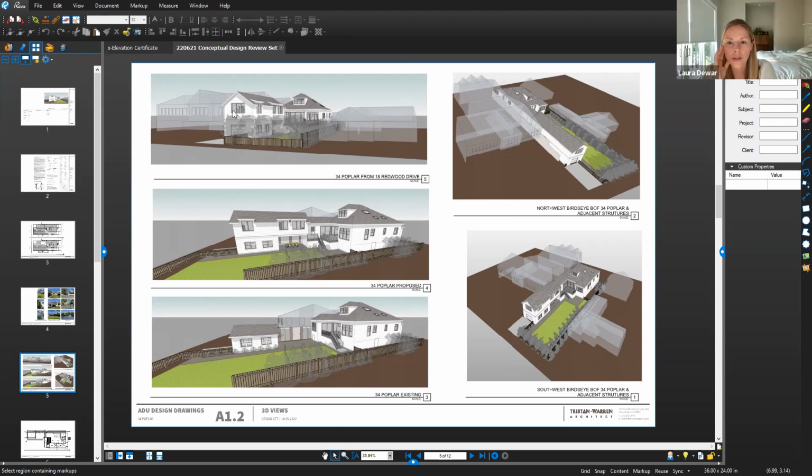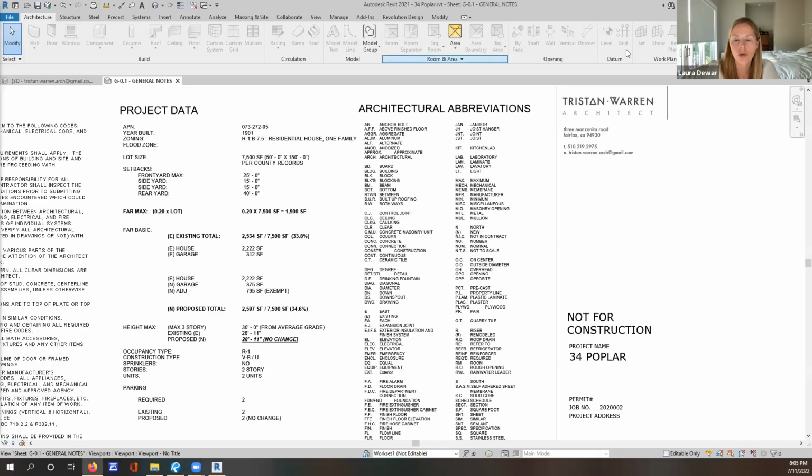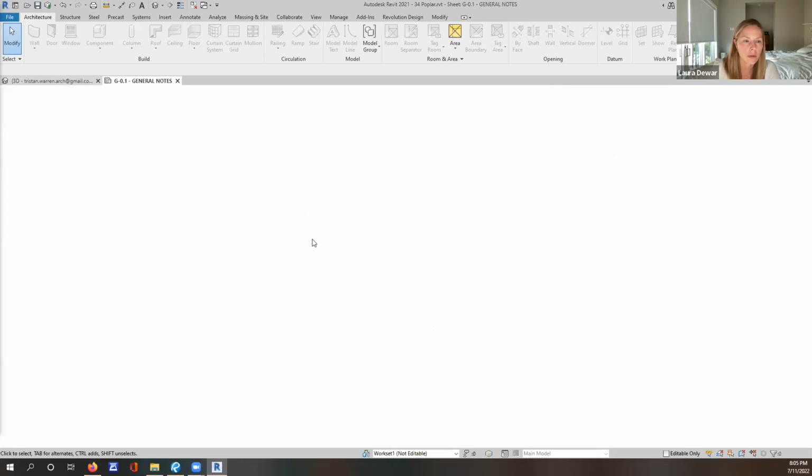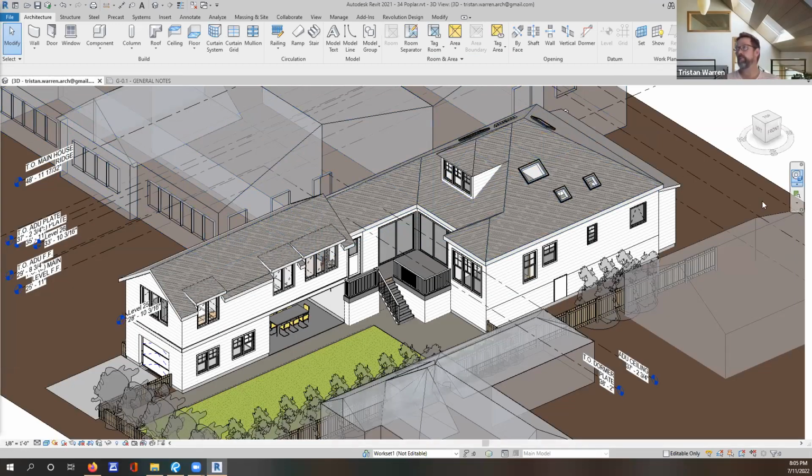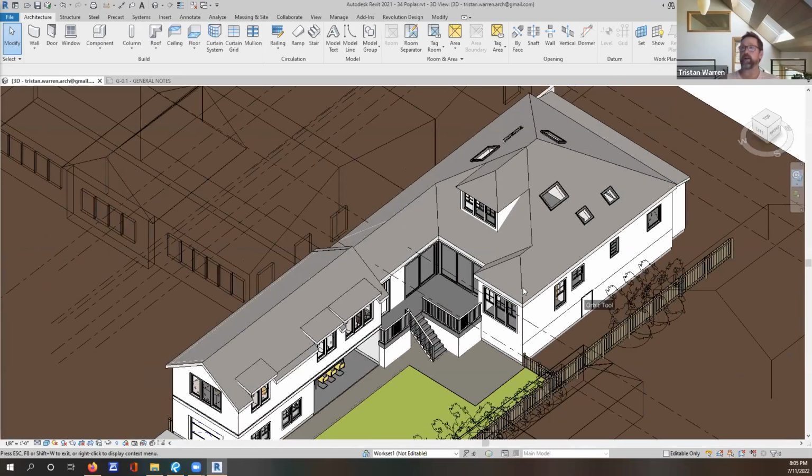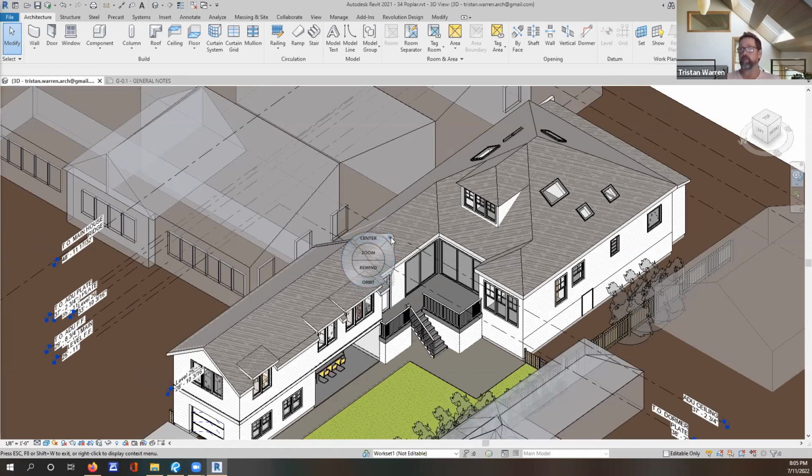Joey, just on the topic of the windows and the neighbors' windows, is there a section that shows this a little bit more clearly? At this point, no. I'm just going to pull up my 3D model. Sure. We modeled these the best that we could. Obviously, this is a preliminary review, so we haven't had surveys done. And so I had my team take a look and roughly put the windows in where they are.